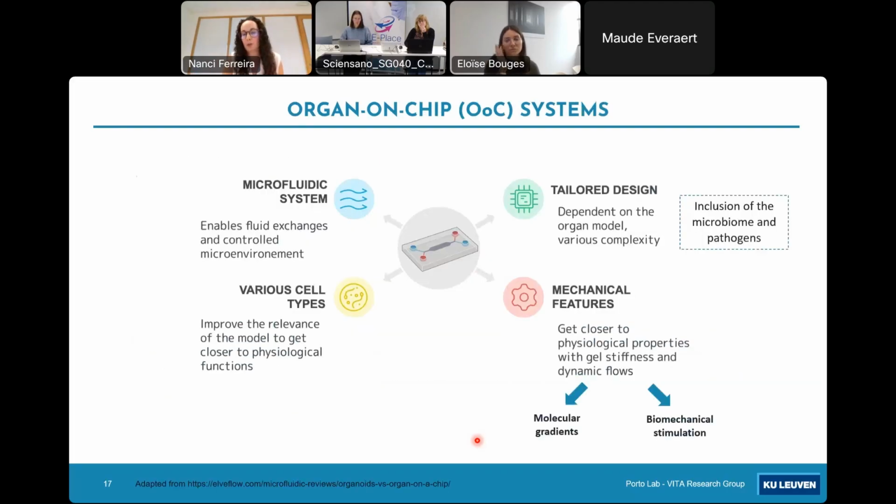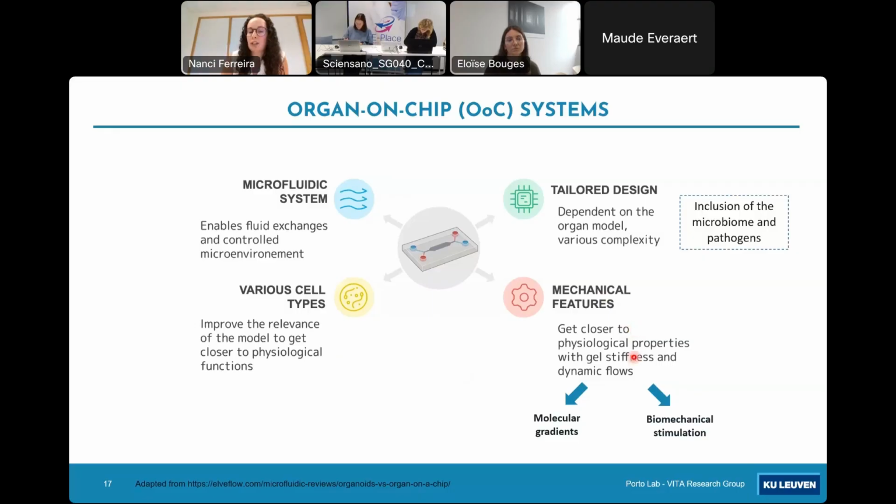So this led us to the next step of the model, which was the development of an organ-on-chip. Organ-on-chip systems are micro-engineered devices with microfluidic channels that replicate the tissue-tissue interface and also the mechanical forces that we find in vivo in the organism. This tissue-tissue interface improves cellular communication and the functioning of the cells when we co-culture them, recreating what happens in vivo, because our intestinal epithelial cells are attached to an endothelial layer. It's very difficult to mimic that in vitro, but with this technology and these chips, it's possible.